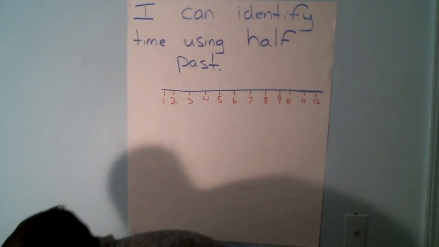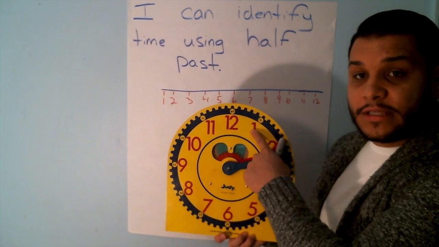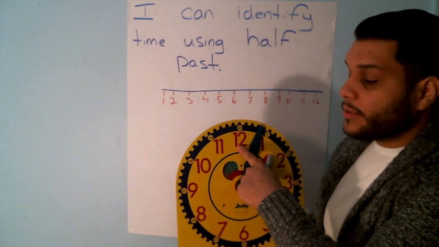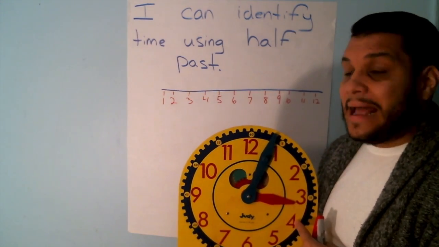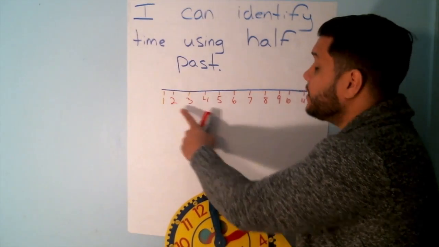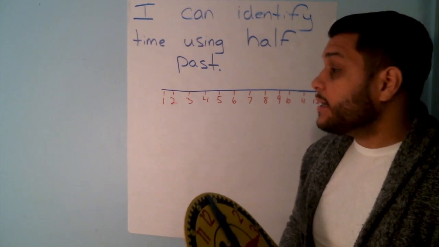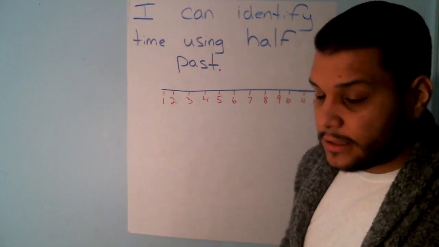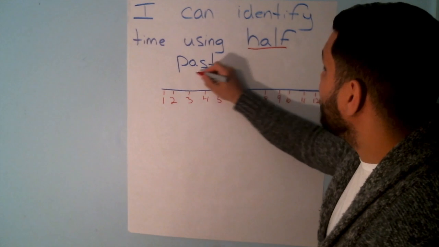If we look, I'm back, at our analog clock, what number do we see here? We see the number 1. If we come all the way around, what number do I stop at? The number 12. So knowing that our analog clock has those numbers, why do you think that Mr. Nieves put 1 through 12 on our timeline? Yes, because we want to make sure that we are using the same numbers. Awesome job.